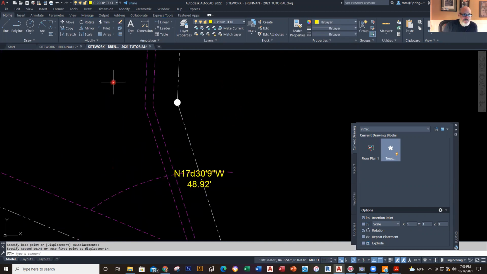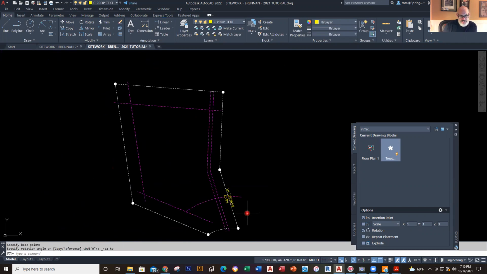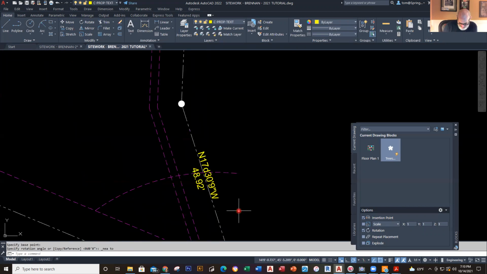Now, to rotate it, I just go here to rotate. Go to rotate, click on this. Okay, and then at that point, base point's there. And then take this and rotate it like this. And again, I'm going to use the shift right mouse click to use nearest. Then go ahead and pick somewhere right along here. I do that, and that is perfectly right along there. And so that's good. So now that I've done that, I can move it up or down the line to get it out of the way of this if that's a problem. So I can just select it, use my control key.